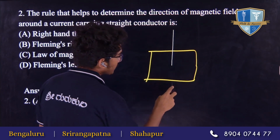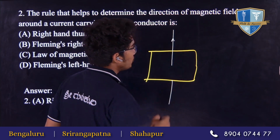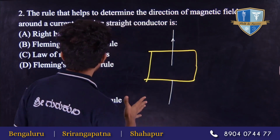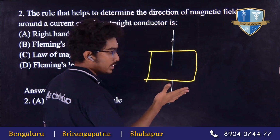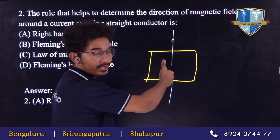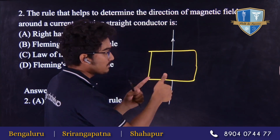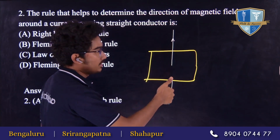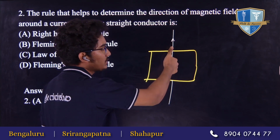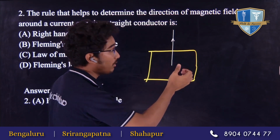if this is our straight conductor in which current is going in this direction, we'll use our right hand thumb rule. According to this rule, we will hold this current carrying conductor in our hand like this in such a way that our thumb is pointing in the direction of current. Then our rotating fingers will give us the direction of magnetic field.